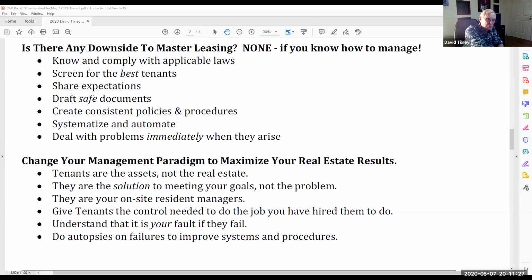You've got to know how to screen for the best tenants, and the problem with that is it's kind of like looking for a needle in a haystack. You may need to go through 50 before you find the right one. So how can you afford the time to do that? You've got to have systems. Bottom line is our tenants show our properties while they're still occupied, and they find us the next tenant, and they sell the tenants on why they want to do business with us.